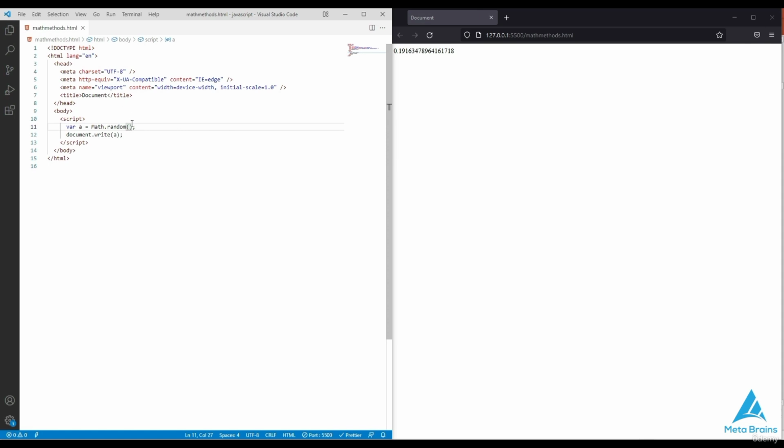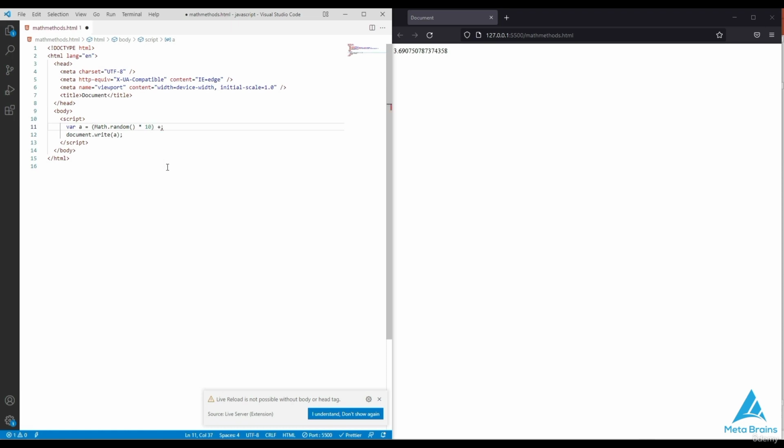But we can also put some functionality in it. I want that whenever my value gets printed, it should be multiplied by 10, for example. I'll put it here in the bracket. After that, I want that whatever value is printed, 1 will be added to it.